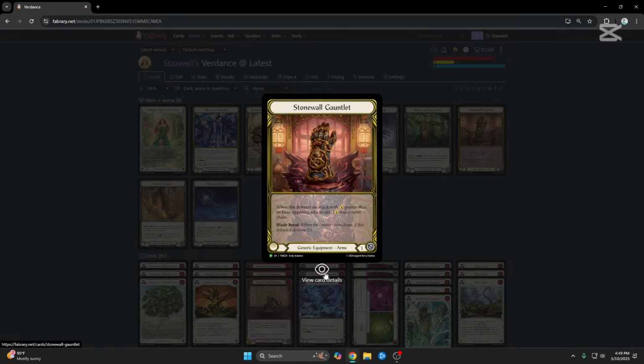Moving on, Stonewall Gauntlet. All of the options you have for arms aren't great. There are other options, depending on how the meta shakes up. In the current one we're in, Stonewall Gauntlet always gets at least 2 points of block, sometimes more.